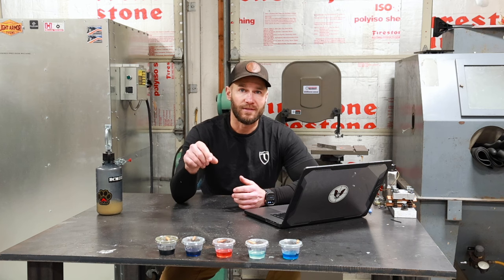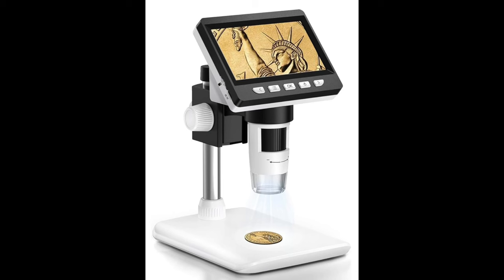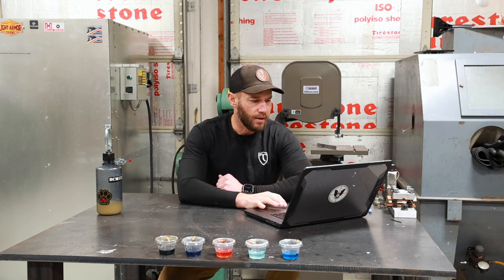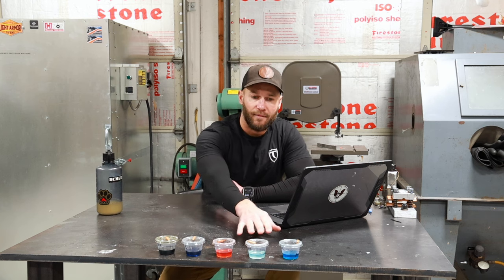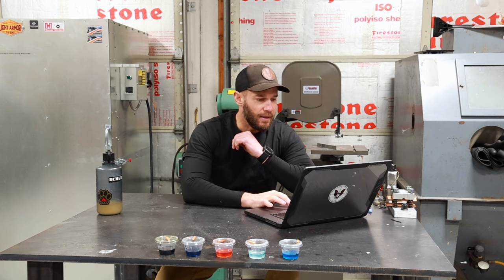We went over how effective these chemicals were in removing copper. Now I took it one step further: after rinsing and blowing off each bullet, I put them under a little electronic microscope from Amazon with an LCD screen and SD card image saving. It gave a pretty interesting perspective on what the chemicals do to the bullet jacket. Going in order: we have Vortex copper fouling solvent, Vortex carbon fouling solvent, Kroil, Wipe-Out Patch Out, and Hoppe's Bench Rest.